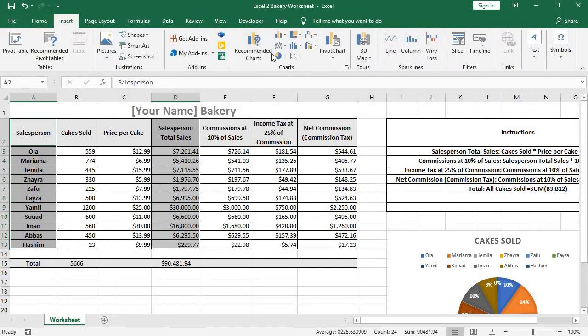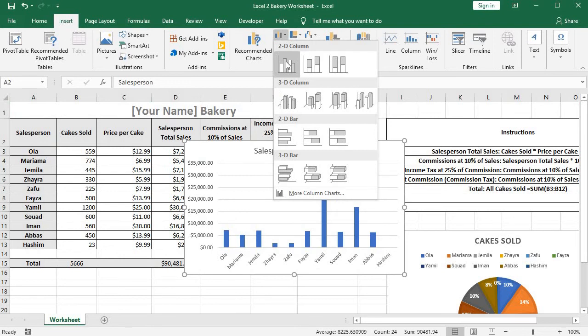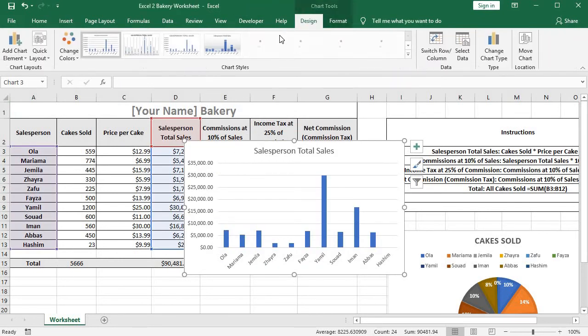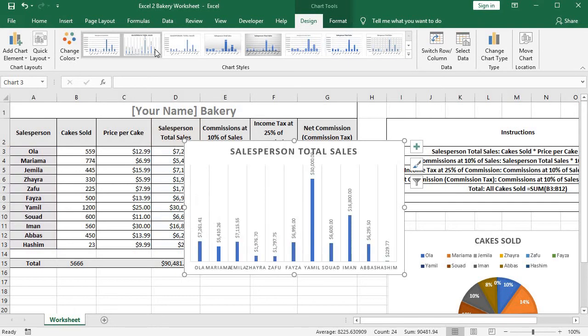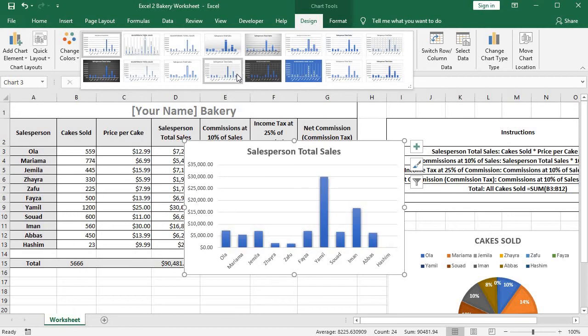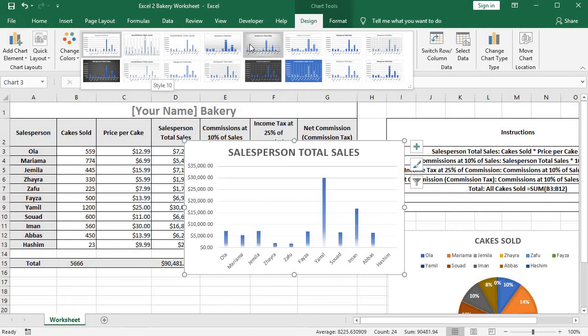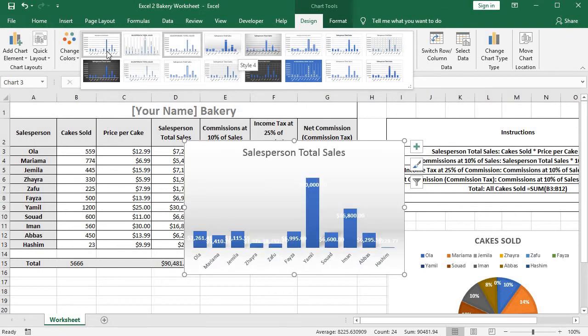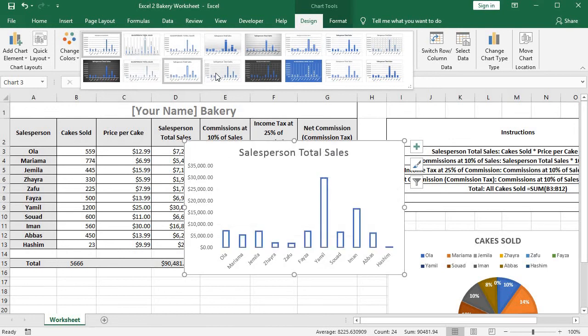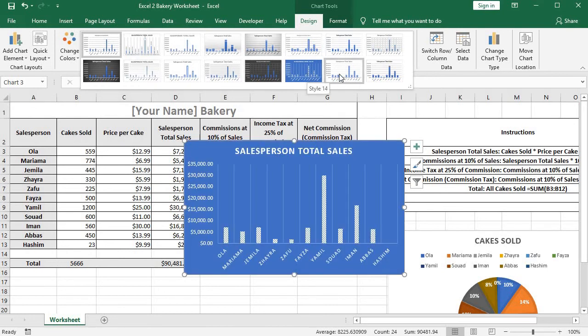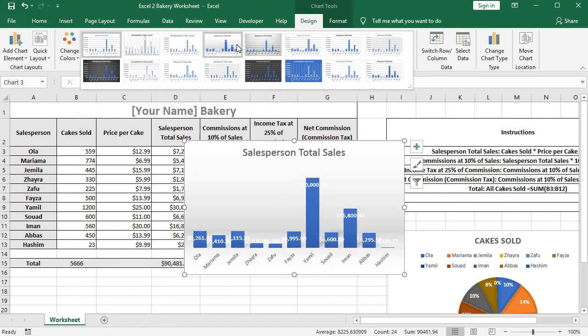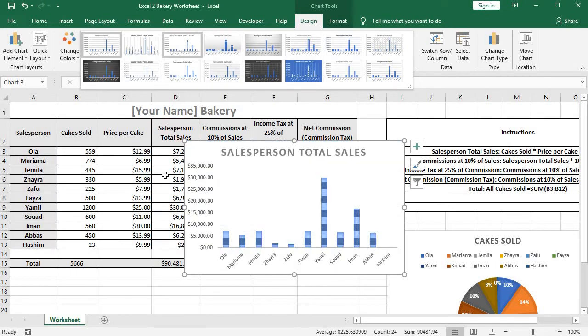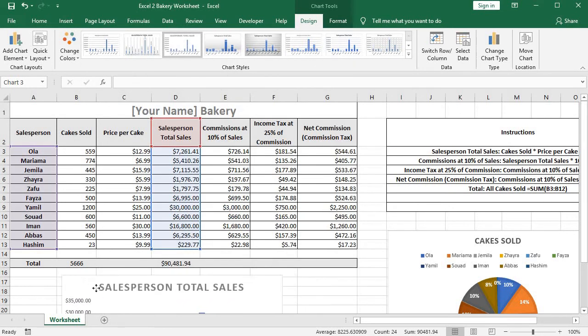So let's go to Insert, and let's put a column chart. And as always, I'm going to choose a nice layout that gives me the numbers and is easy to read. So I'm going to choose one that has numbers on top of it. Maybe it will be helpful. This one is not clear. This one is not good if you're using a printer. So, okay, for now, I'm just going to choose this one right here, and then I can manually insert the numbers.